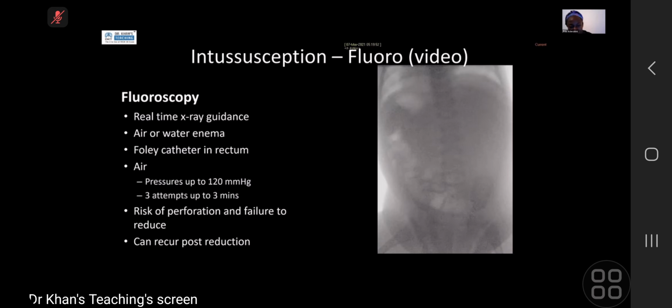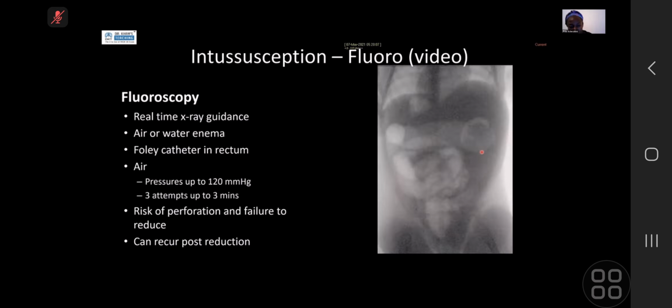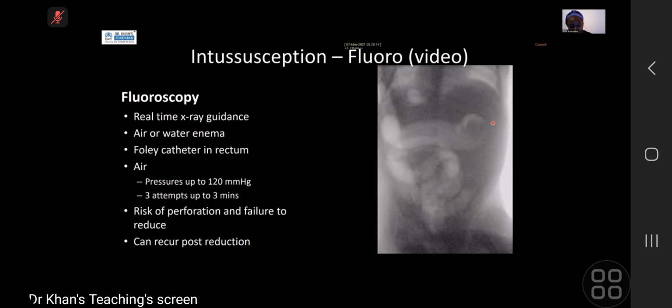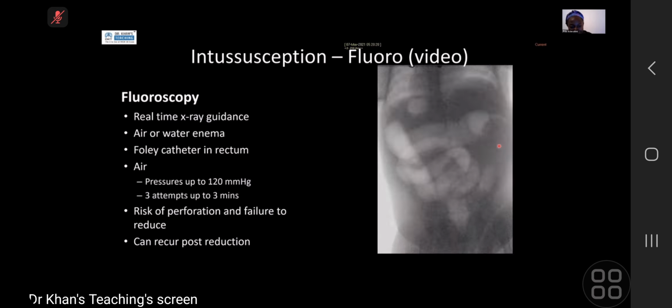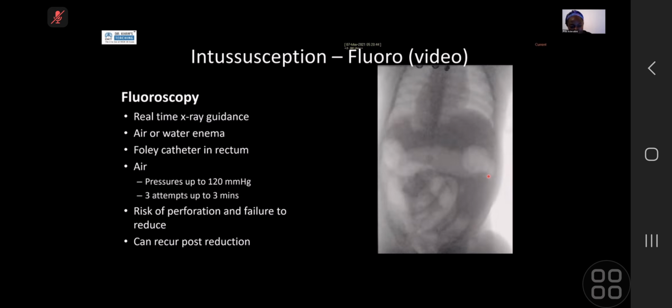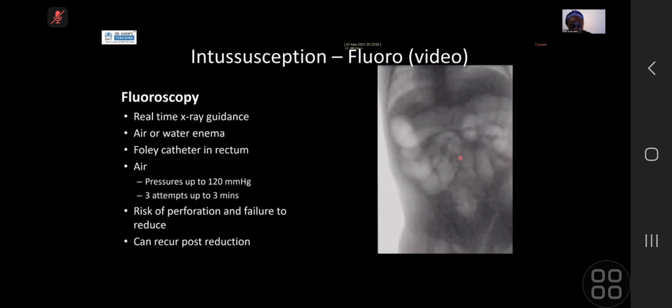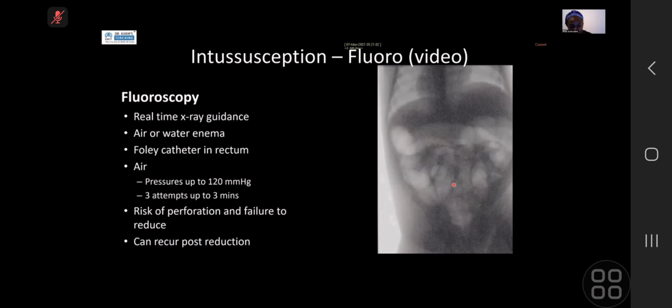So the filling defect here is your intussusception mass, and you can see it's in the transverse colon, and then it's been pushed round as we're insufflating the bowel with air. This is someone's hand because they're trying to hold the child still. And it's been pushed down and round into the hepatic flexure now. We're coming down into the ascending colon and into the cecum, and then we're opacifying small bowel loops, which shows that we've successfully reduced the intussusception.